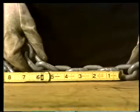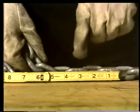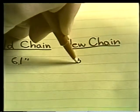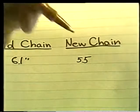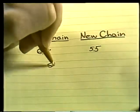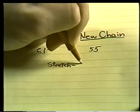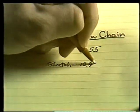The last thing to check for is stretch. Measure 5 links distance with a ruler. Compare this measurement to the figure for a brand new chain. Some stretch is to be expected. But if the amount of stretch is too high, for example, 10% or more of the total length, the chain should be destroyed. It's no longer safe.